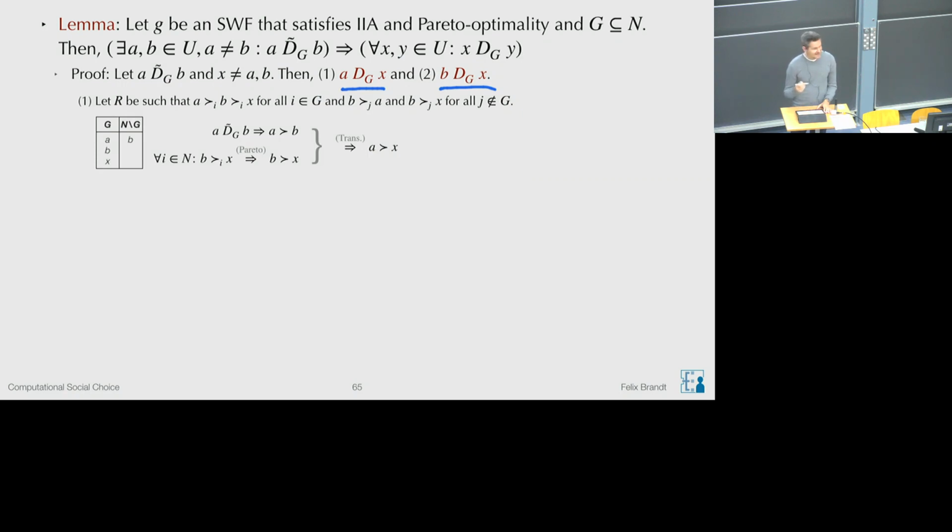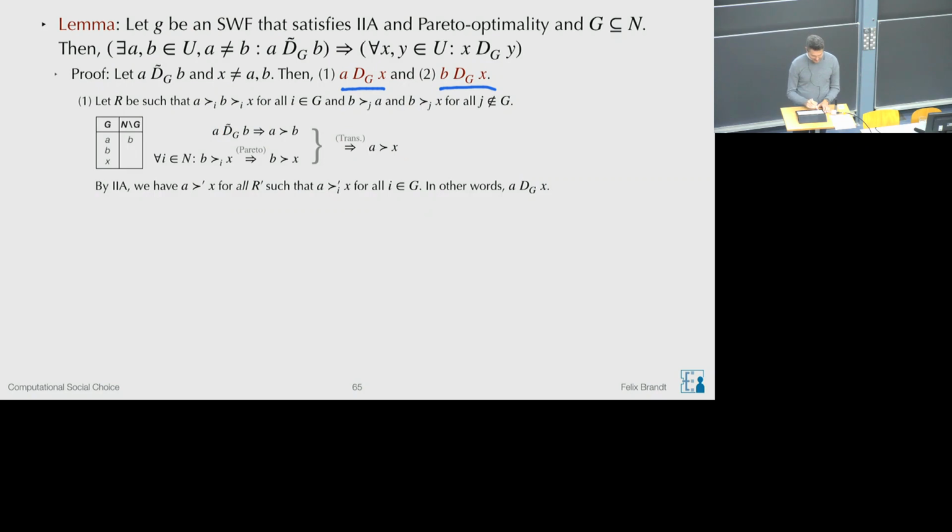And since we have IIA, now that's really the tricky part in the proof. Since we have IIA, we know that this extra alternative B that we have here, which we sort of introduced, can never matter. So it doesn't really play a role here. So that means in any preference profile where A is preferred to X by the voters who are in group G, and the other ones have any preferences over A and X, A must be collectively preferred to X. Okay, because we have found one class of preference profiles here where we have this extra alternative B, which cannot matter, and by using Pareto optimality and transitivity, we have deduced that in the collective preference relation, A is to be preferred to X.